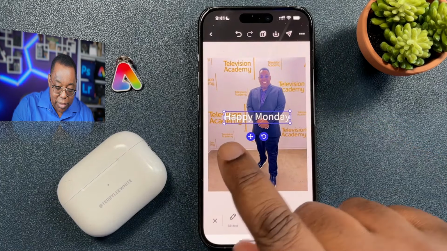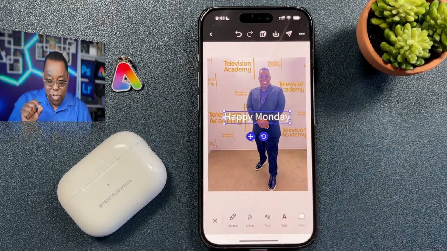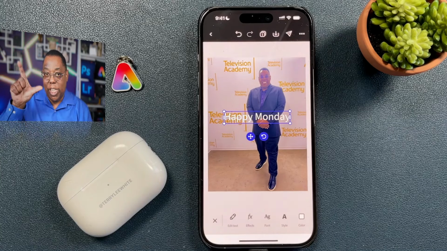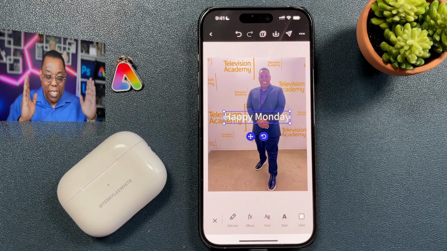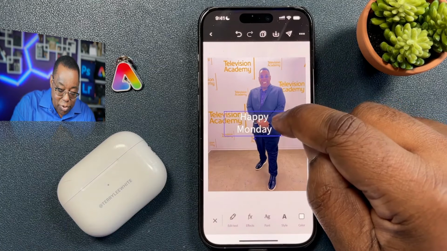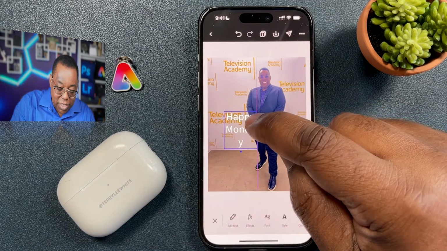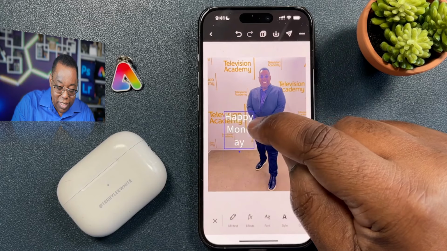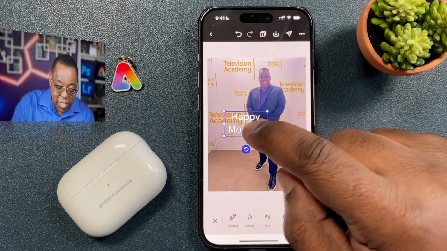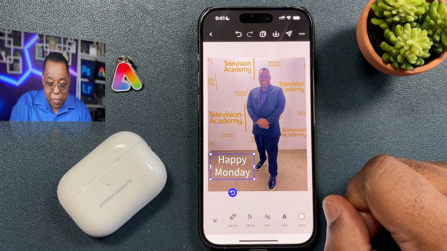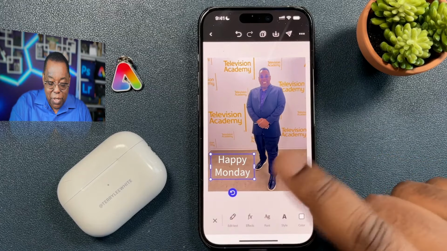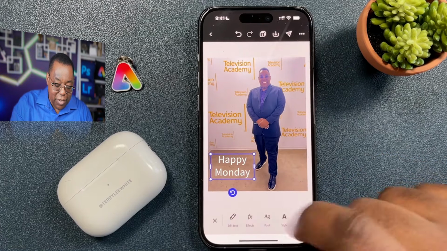Now notice there's a dot in each corner, a little handle. That's for changing the size. But then you see the little bar on the left and right side. That's for controlling the width. So if I want it to be really skinny, I can make the width narrower, so therefore it fits onto 2 lines. Now, I don't like that it's centered.